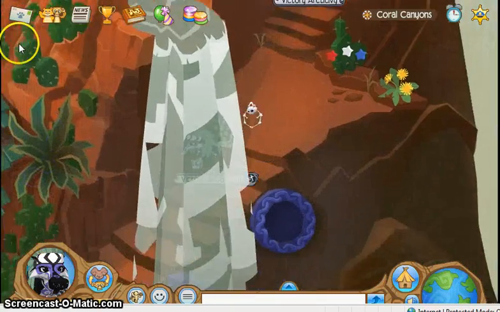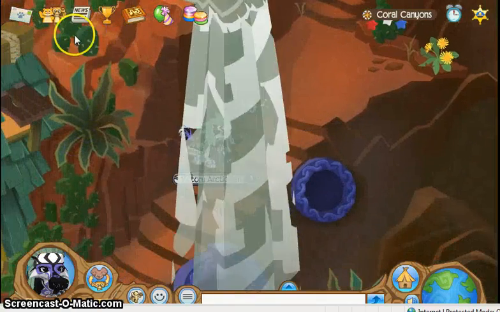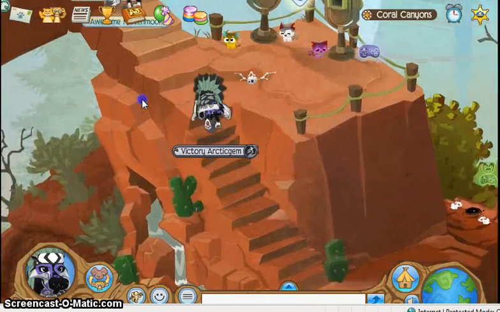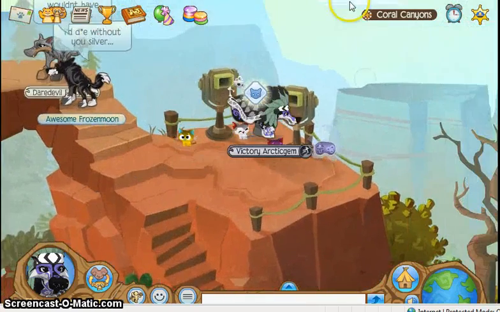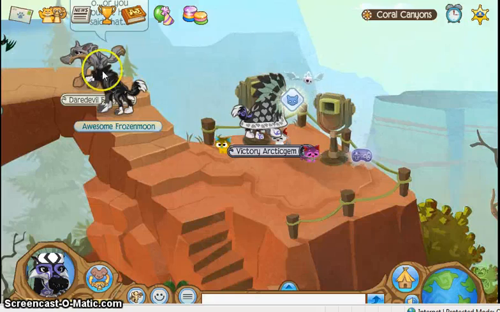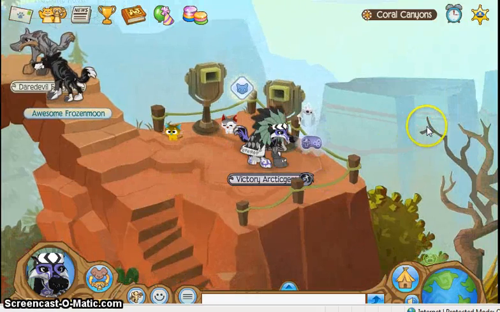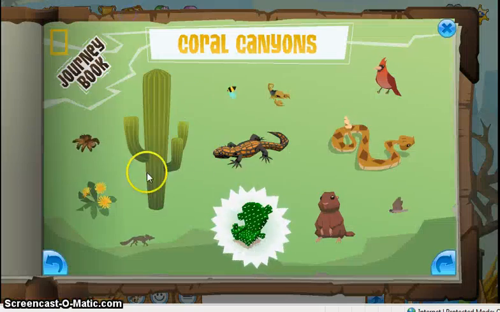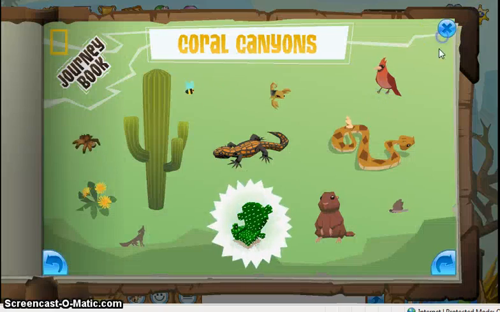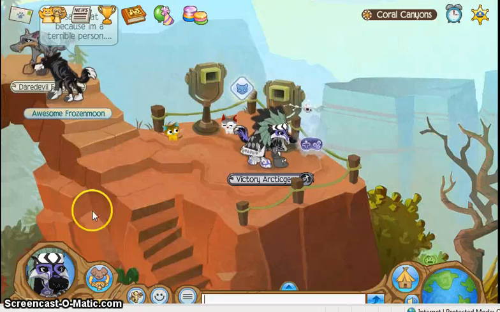Oh, I might be able to see it better. It's like right here. It sits there and shakes its tail at you. Alrighty, the peregrine falcon. It flies around here and it shoots straight down really fast, because they can fly down more than 200 miles per hour. I don't know if it says that or not, but I know it. It's right there and it flies straight down.